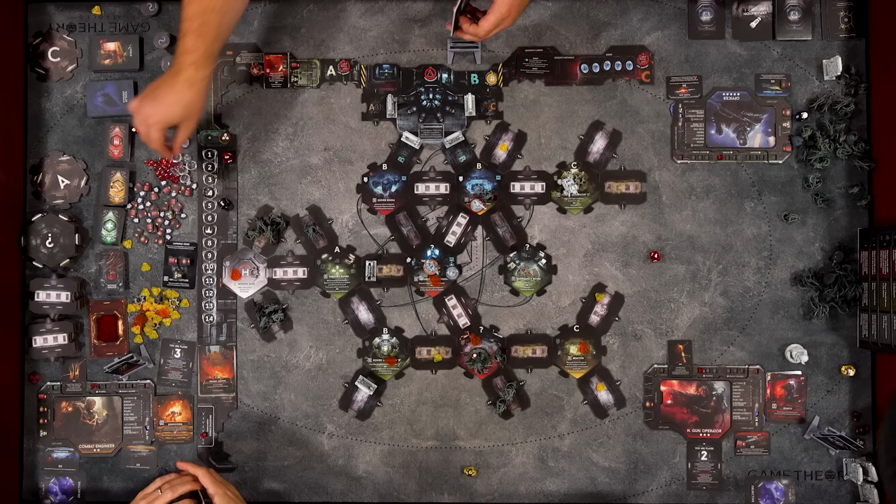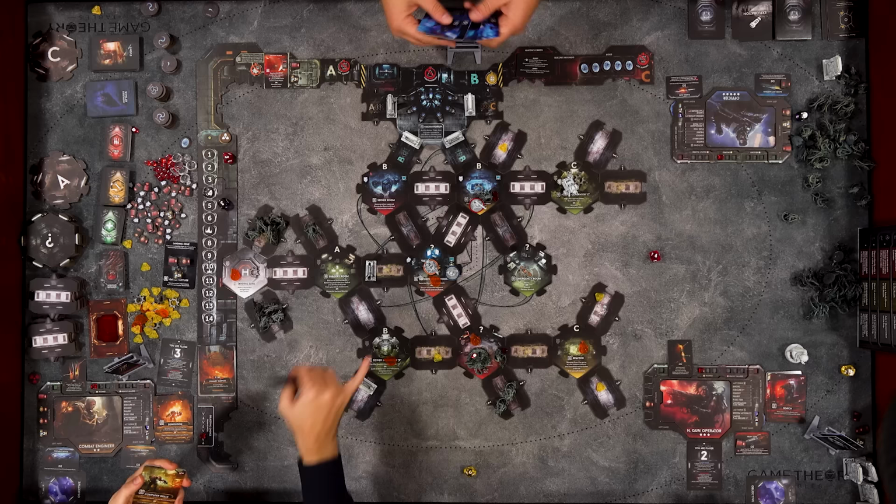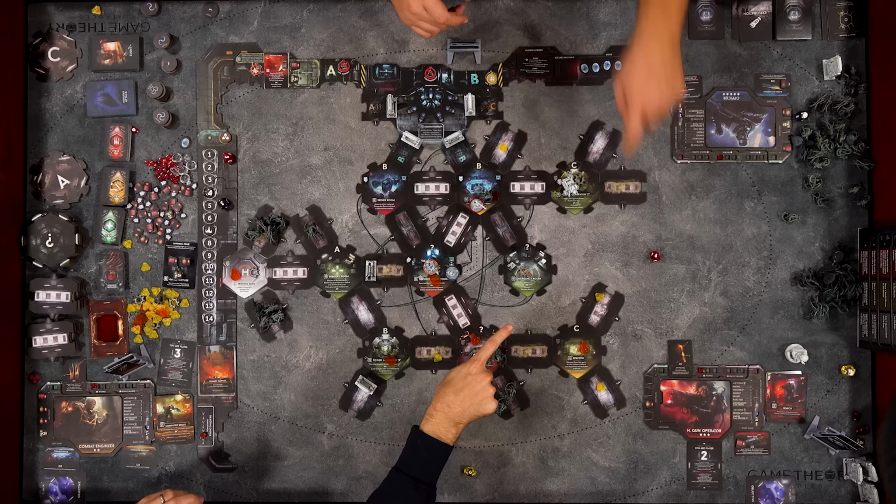All right. Since I drew my computer skills again, I can do this action quick, and I can secure the corridor next to the robot.